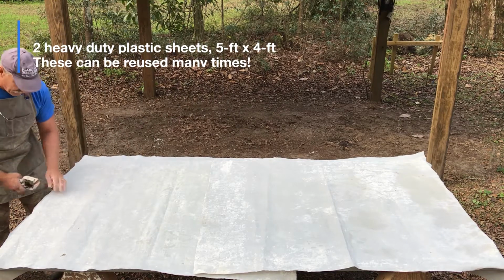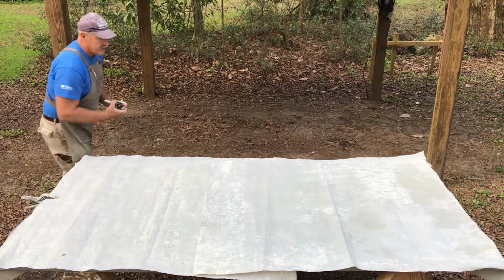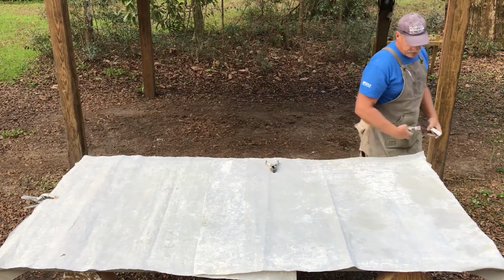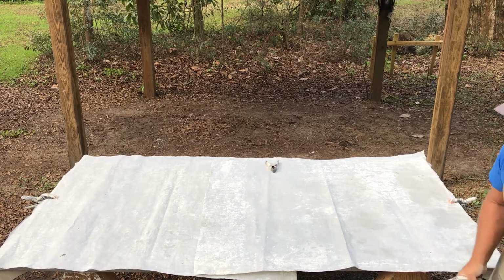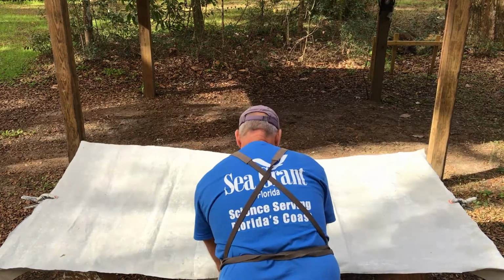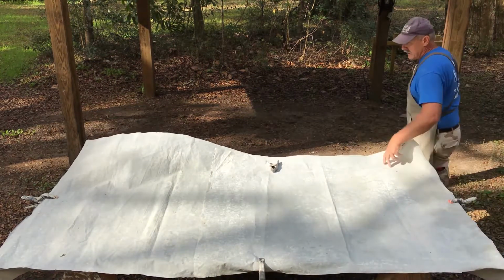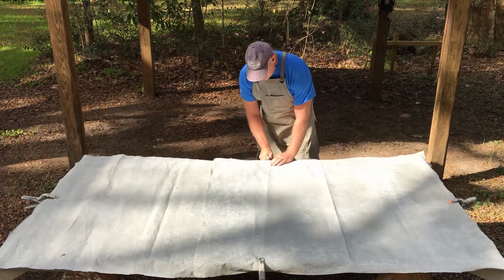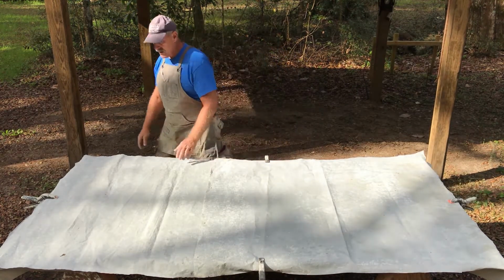So occasionally the wind will blow, and of course it will blow strategically at the time you're just about to lay down the CSA. If you have multiple people, then it's not that big of an issue because some folks can hold things together. But these clips are really just a temporary way to hold the plastic in place. Okay, we've got our plastic down.